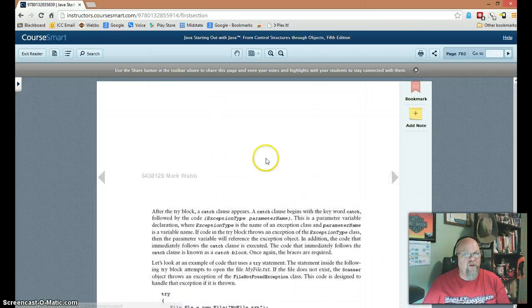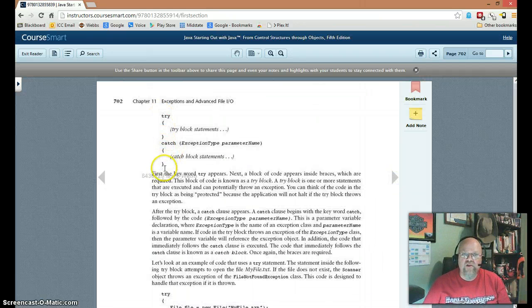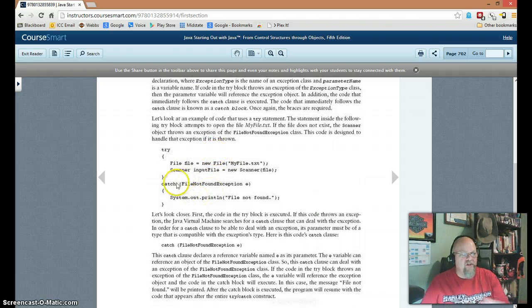The way we do it is we use what's called a try-catch routine. We say, I want to try something. If there's an error, let's capture it and deal with it. So here we have catch, here's the exception type and the parameter name, and then some code we want to execute in order to get around that. Here's an example.